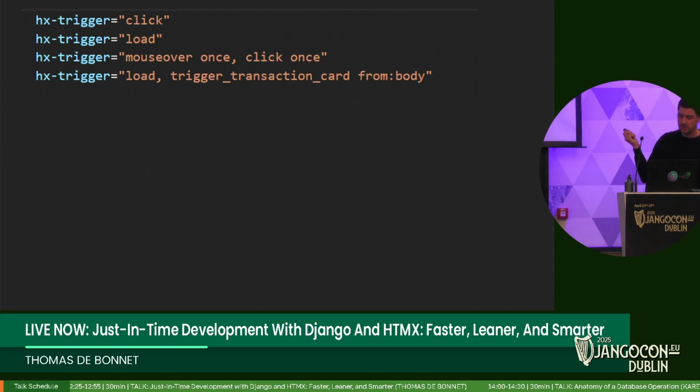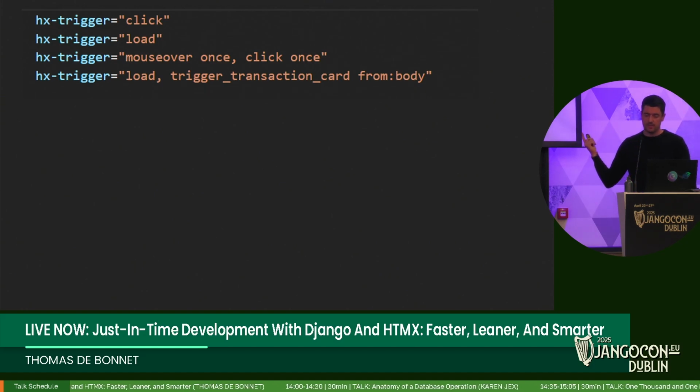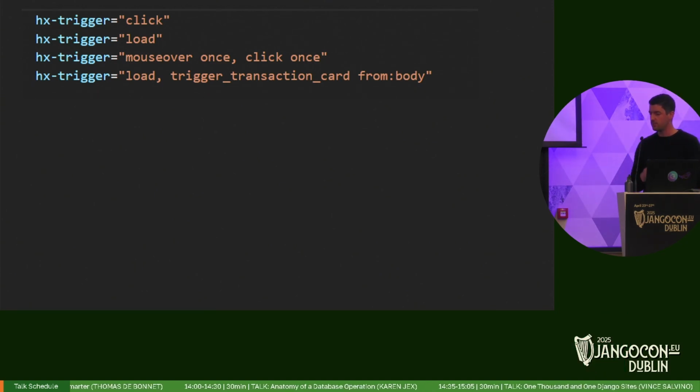So these are the most popular filter triggers we use. So whenever you click, the request happens, that can be interesting, like when you click on the create, only then it happens. The load happens whenever the page loads, so that means you can hide the slowness basically by making 2 requests. You also have mouse over, which is nice, so only when the person moves over a button that you load, this is handy for drop-downs, for example, only when the user moves over it, we're going to load whatever is in the drop-down. There are a lot of techniques and little gold nuggets in HTMX that I will not be able to cover today.